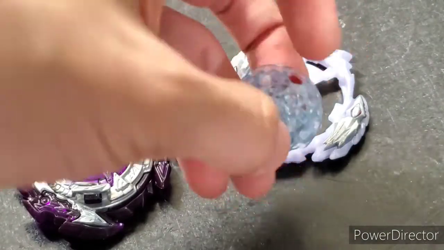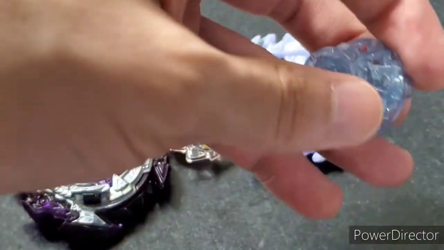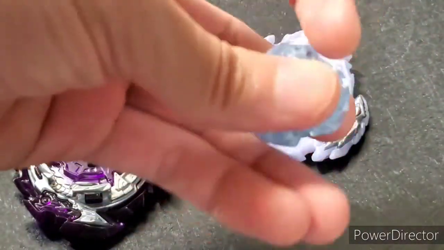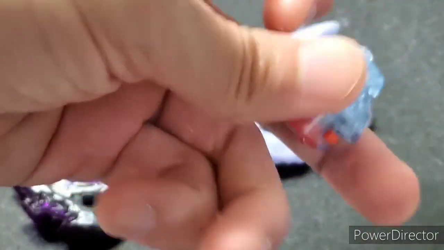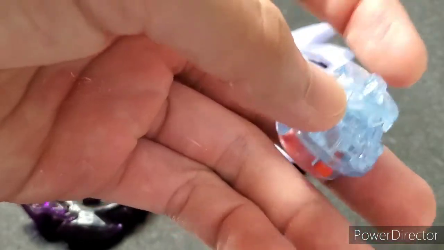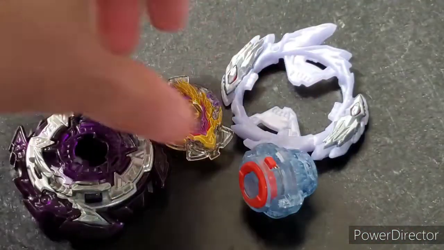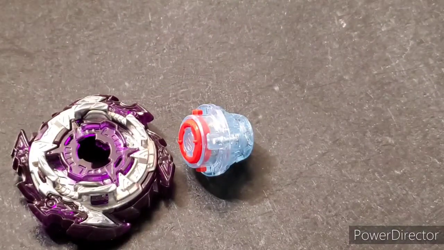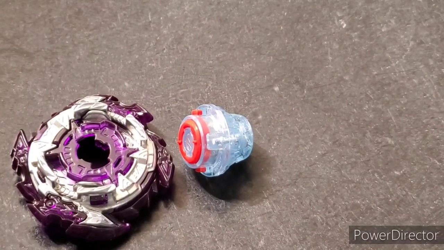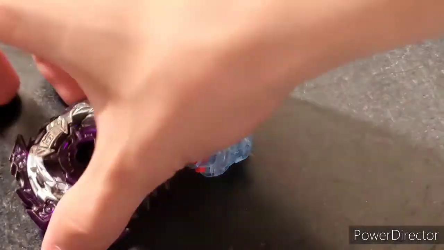And finally, we have the competitive driver Destroy Dash. I was using it on Air Knight in the previous battles. As you can see, it has a free rotating disk, which will allow it to have really good LAD, and it has a small enough attack tip area that it has decent enough stamina. So let's just take all of these parts and once again put them together.